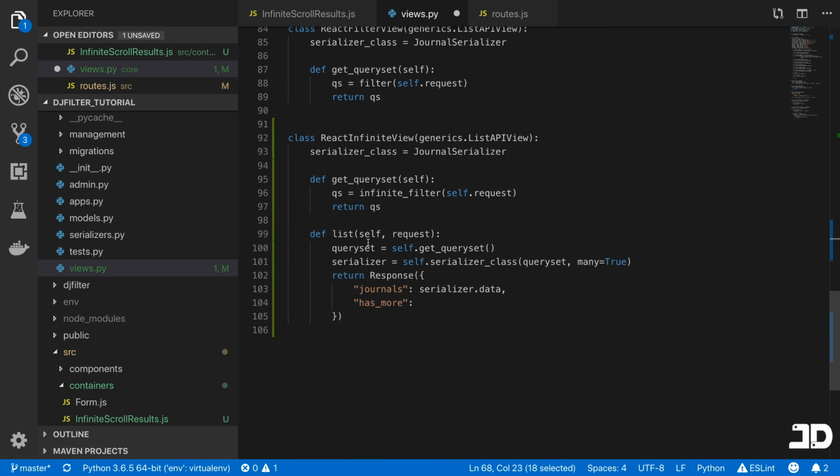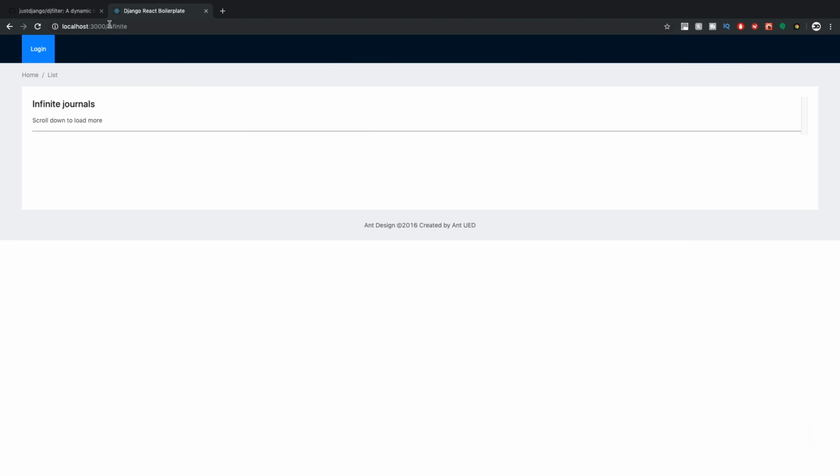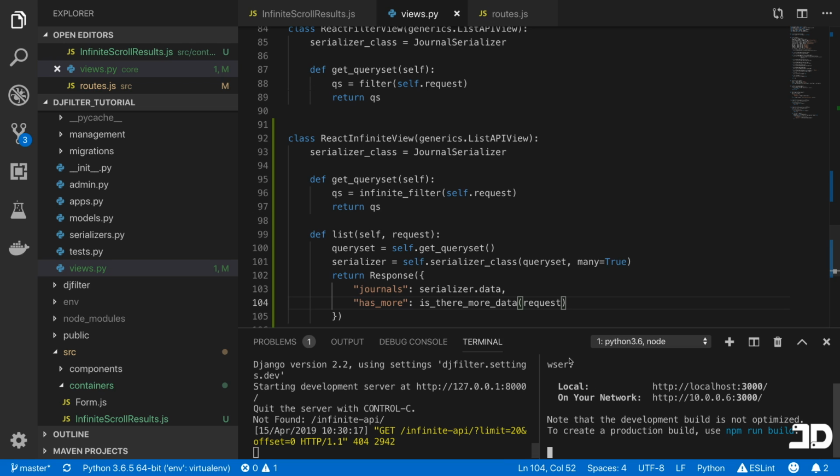So we can take that method and bring it here, and then pass in self dot, or rather even request, because we're passing it in as an argument here. Like that, we can then check if everything's running, and it is. So we'll go into the browser and refresh this page, and let's check where the error is coming from.